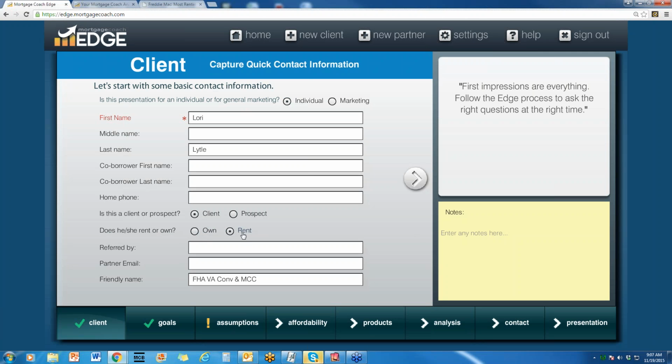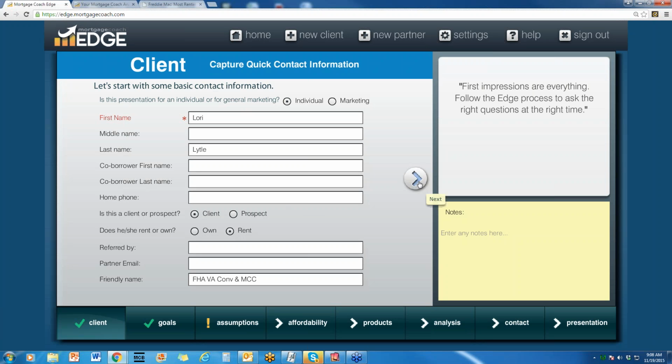If you're creating it for a partner, you would be able to create that presentation and say you have a borrower that wants to see more details. You can copy that marketing presentation, all your details about those products, and make it custom for the borrower. So just remember, you don't have to reinvent the wheel. We do have a copy feature that will copy that whole presentation if it's a marketing piece.